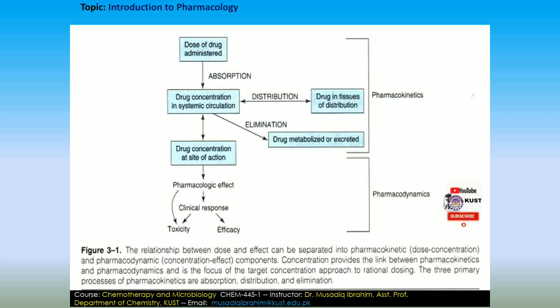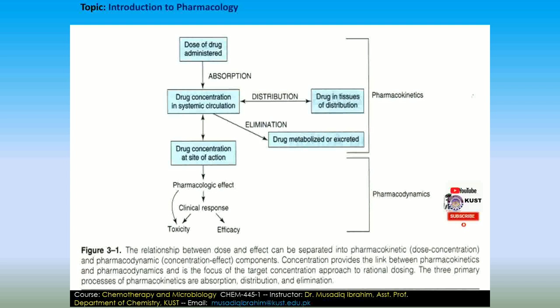For example, a drug is being given to treat a throat infection, and you have pain in the throat, you have cough, and you have irritation in the throat. So a specific antibiotic is given. That antibiotic is actually killing the bacteria which are causing that throat infection. The pharmacological effect is that the patient is feeling better as he is taking the medicine. The clinical response is that if a patient had fever, after taking the drug or the antibiotic, the fever has gone down and the throat pain has gone down. So that is the clinical response.